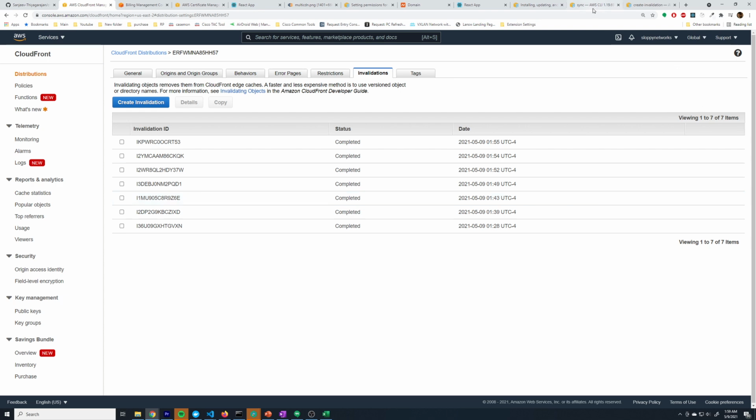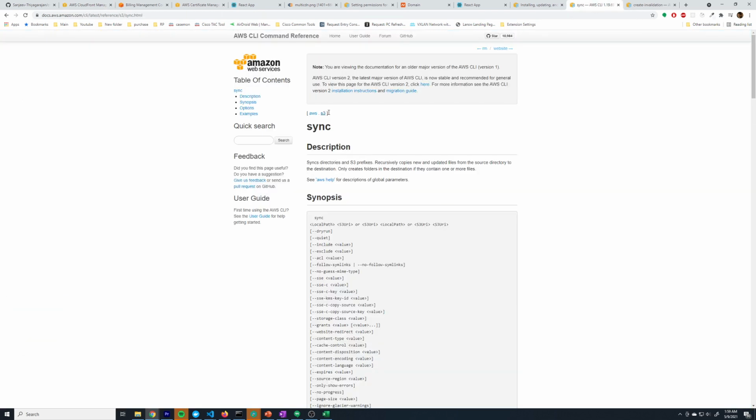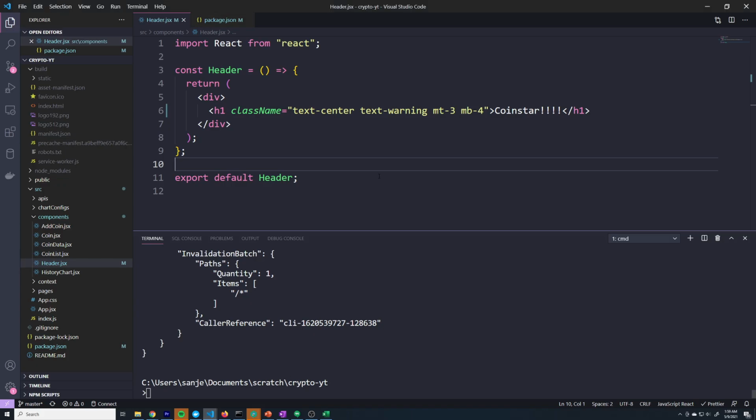If you go to the documentation for the AWS CLI, there's a section for S3, and there's this command called sync. What this command does is it allows you to sync a folder on your local machine to an S3 bucket. So what we're going to do is run this sync command so that we sync whatever's in our build folder to our S3 bucket. Instead of us having to drag those files from our file explorer into the GUI, we can just run the sync command. It's going to copy everything in our build folder into our S3 bucket. So let me show you guys how to do that.